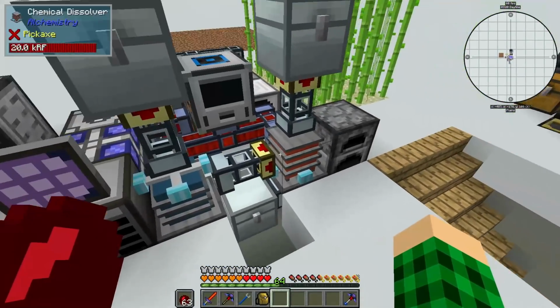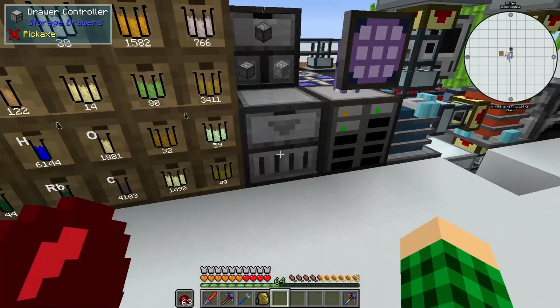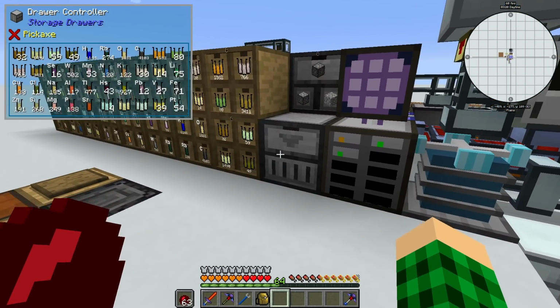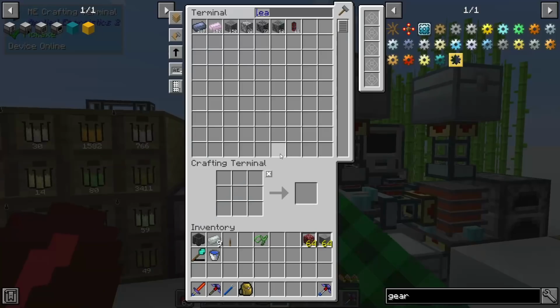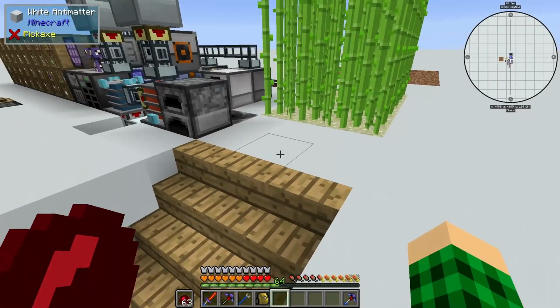That could be a thing that we can start working towards because we have access to Certus quartz now, so we can start diving into applied logistics as well to at least get our first storage bus so we can have all of our chemicals in the storage system. That could be a thing that we do fairly soon, I think.